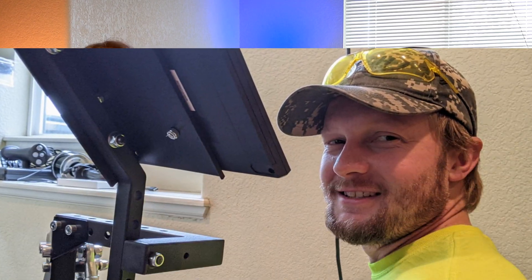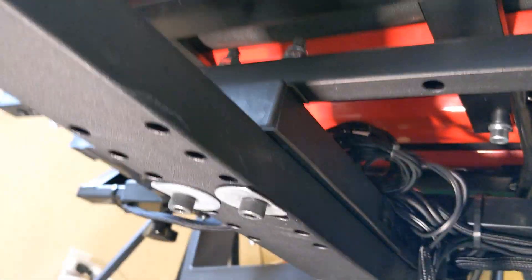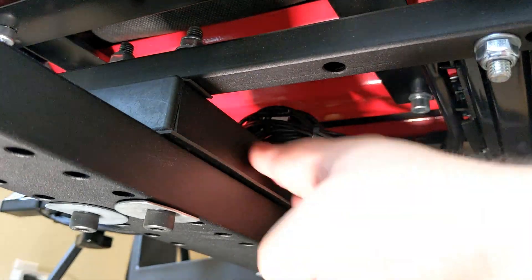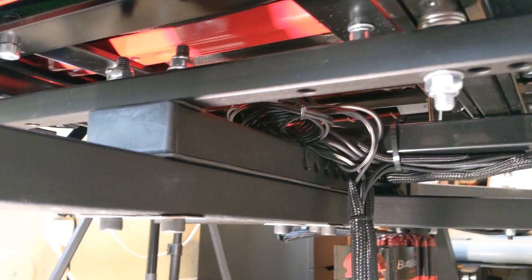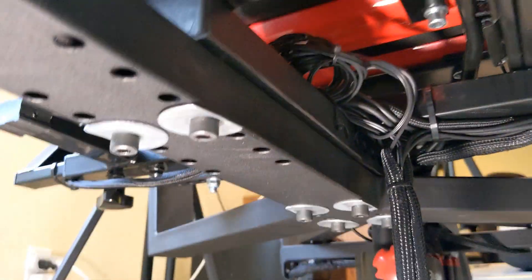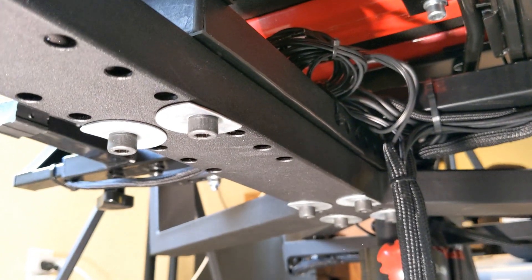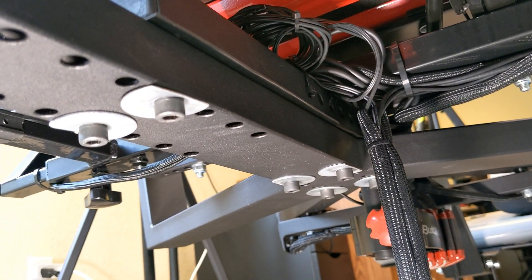I want to introduce Daryl Delac, my master fabricator, who made all the custom pieces for the H6 unit. I would share my vision and he turned it into a reality. Here you can see part of the cradle and the back of the spine with sleeves added for stability, allowing you to really tighten the bolt that goes all the way through. You can also see the neoprene between the pieces, and the one-and-a-half-inch fender washers — I trimmed them for a clean look, but they really help distribute the bolt load.